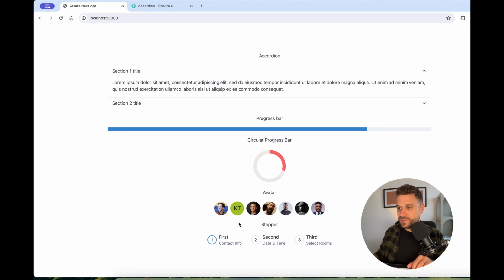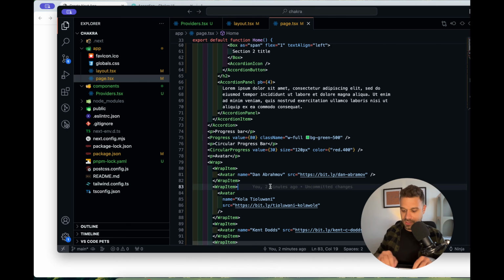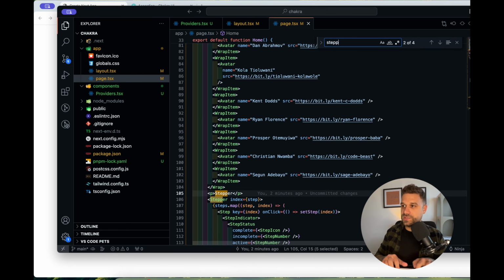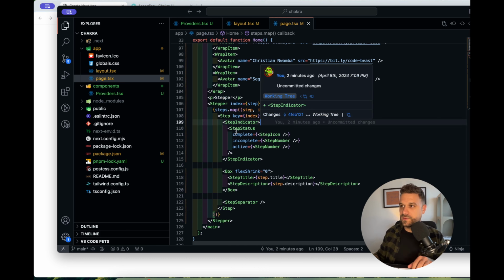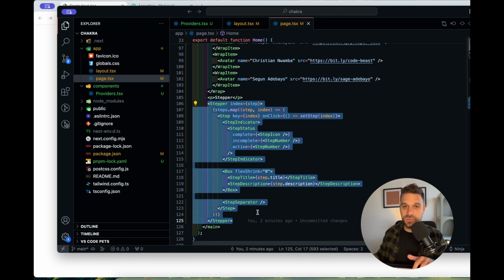This is something that I'm often building manually in my projects. So we are currently on step 1, and we can go to step 2, and then step 1 is checked. Then we can go to step 3, and then the second step is checked. And this is really a cool thing that you don't need to build this from scratch, but you can just implement the component. I can show you quickly how it looks. It's called the stepper component. Here it is. I implemented just a simple state for the index to set which step is currently active, and it's pretty easy to implement.